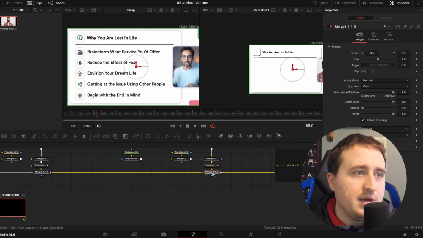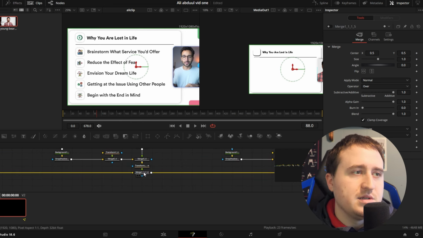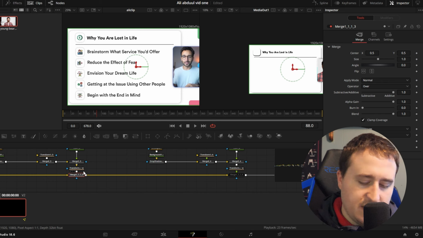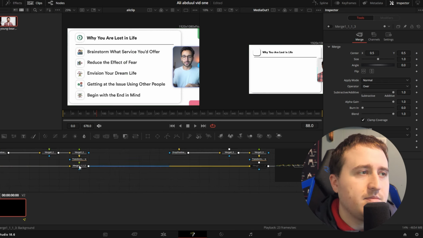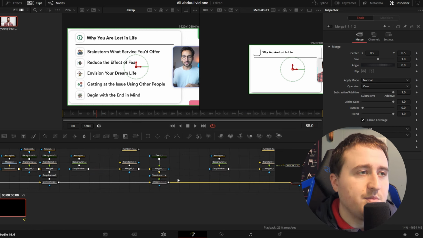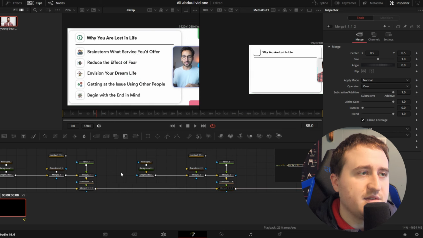I'm just going to go through here and disable these. I have my hotkey set up for D for disable, but you can also click on them and hit Control P, and that will also disable them. So D or Control P, whatever you got yours set up as, honestly.